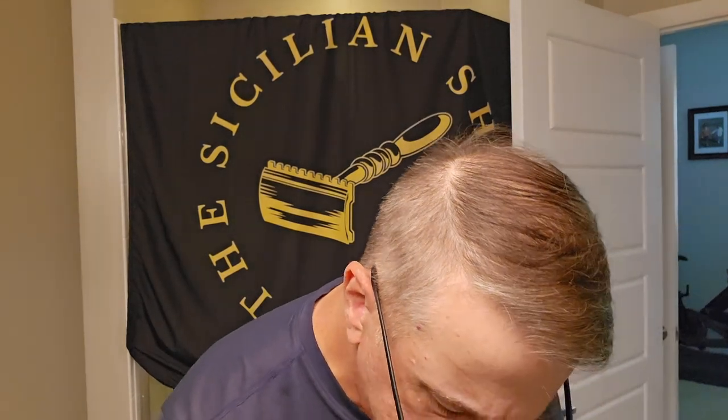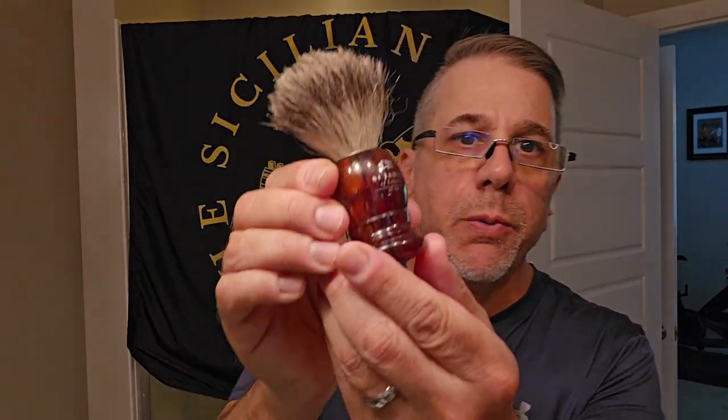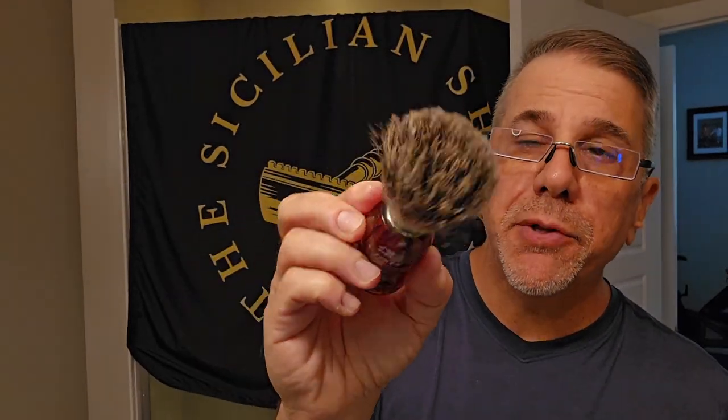Let's get to the tools for today's shave. I'm keeping it in theme with the bay rum going on. I'm breaking out the Yates Precision — this is all in brass, beautiful. I liked the antique style of it, they do such beautiful work. Got the logo on the top, and in here we've got the Balzano — no shock to anybody that knows me. Down below I've got the Saint James of London, I believe it's the best badger. These are handmade in Italy, really really nice. I've had this guy chilling down below enjoying some warm water.